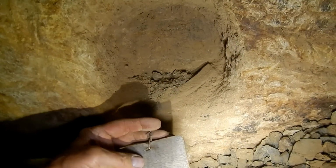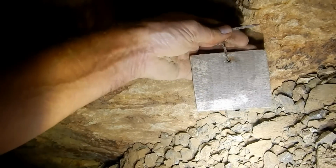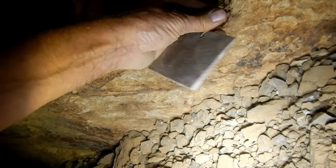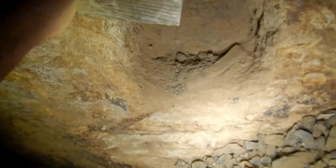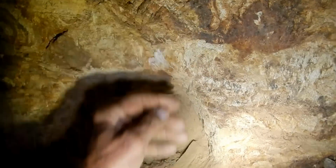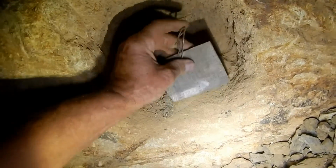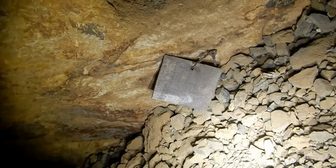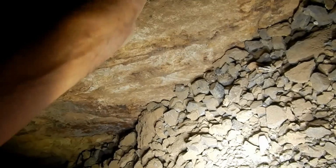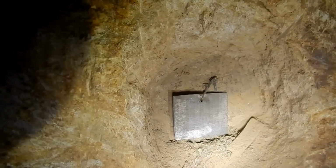Oh, cool. You've seen the modern survey tags. I can't read anything on this one, but this would have been the old survey tags where they would, I believe anyway, hang this on the wall and write on there the location or whatever they were trying to describe, the location and what they found. That's pretty cool. Boy, that's an old one.